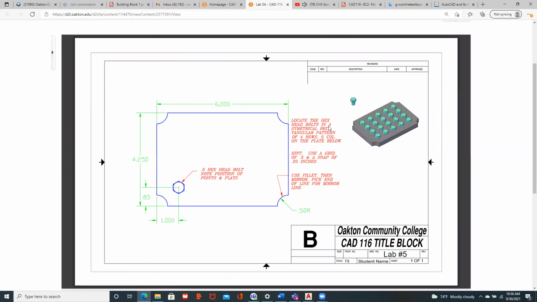The instructions are written in red. You don't have to create the model; that's bonus. It's a 4 1/4 by 6 inch plate with a hexagon representing a bolt, and we will use the array command to create a rectangular array of the bolt pattern.